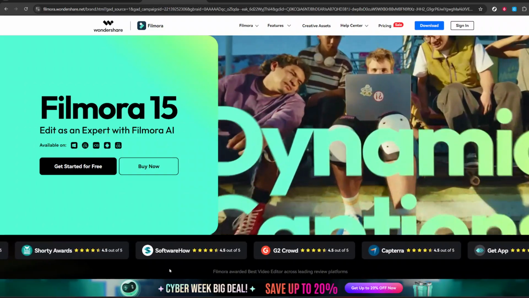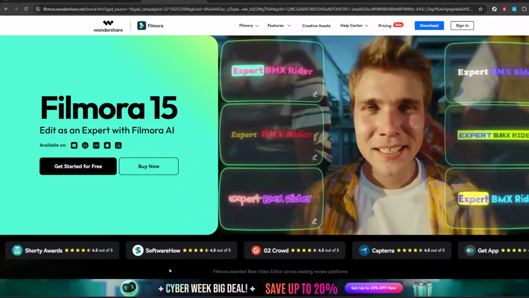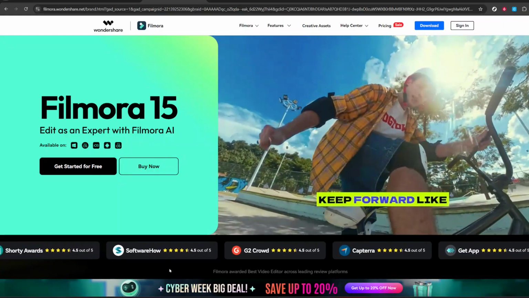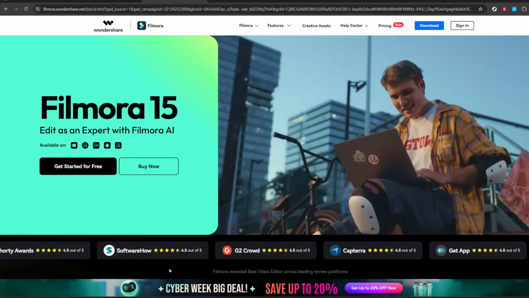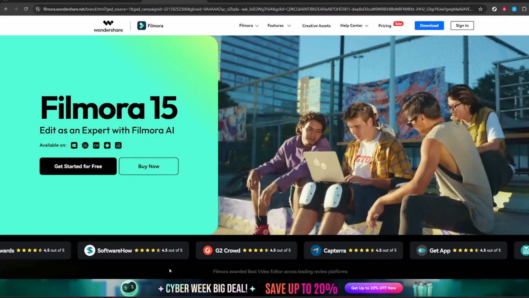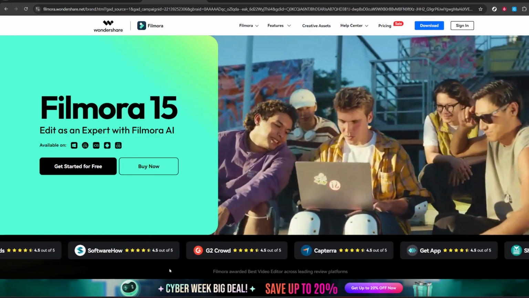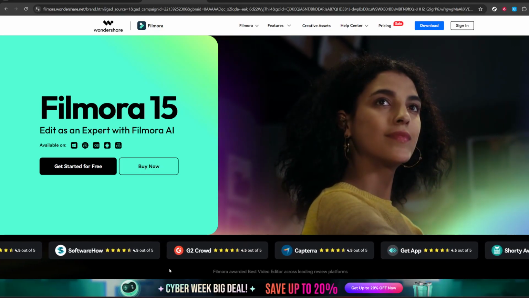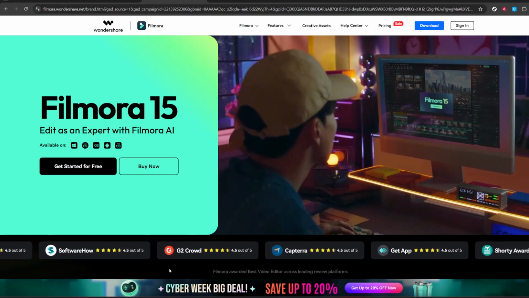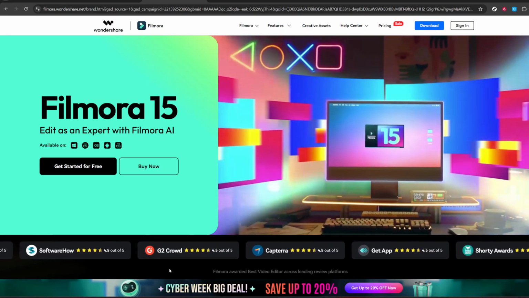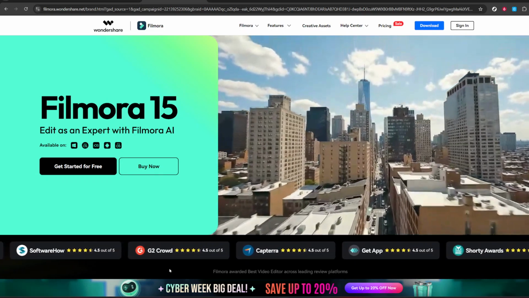There are a few things to watch out for when choosing. Cost-wise, CapCut gives you a lot for free. Filmora has a free version, but it often adds a watermark, and removing it, plus unlocking advanced features, usually requires a paid plan. In terms of complexity, Filmora's power can feel overwhelming if you only need quick cuts and captions, while CapCut trades some precision tools for a simpler experience. And for performance, CapCut runs great on mobile and lighter devices, whereas Filmora is best on a desktop and benefits from stronger hardware for heavier projects.